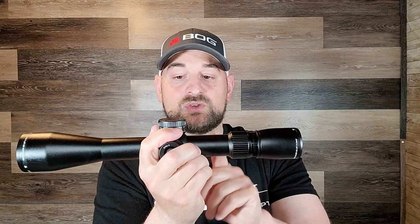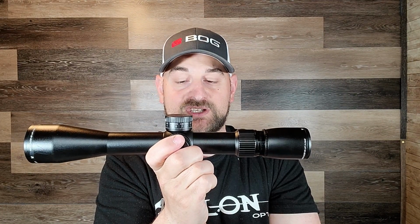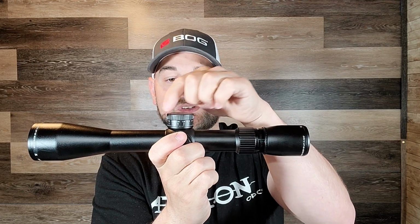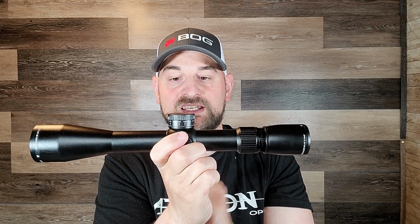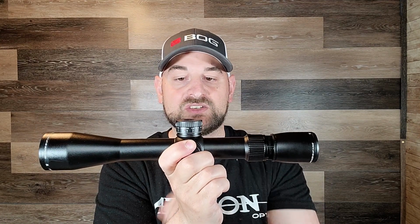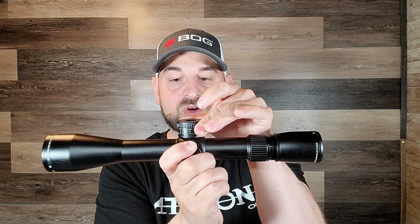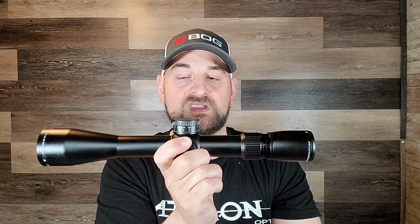Of course, you come forward and you have open tactical turret for the elevation knob. This turret comes all aluminum with some knurling on the top so you can grip it easily. It's a locking turret. You lift up on the turret and unlocks so you can rotate it to adjust your elevation for those shots. To lock it, you push it straight down.